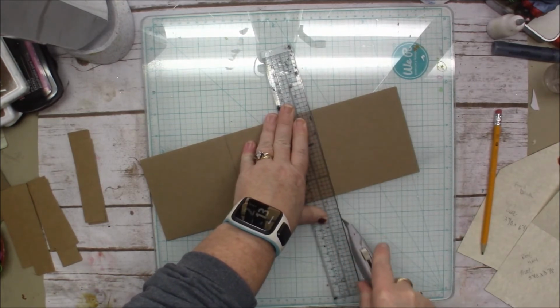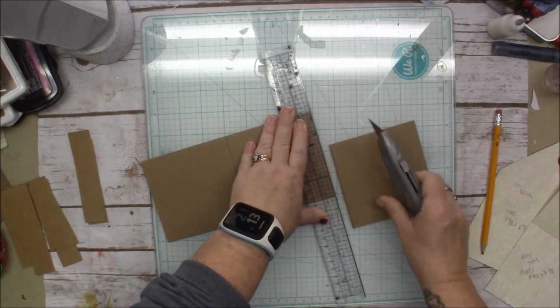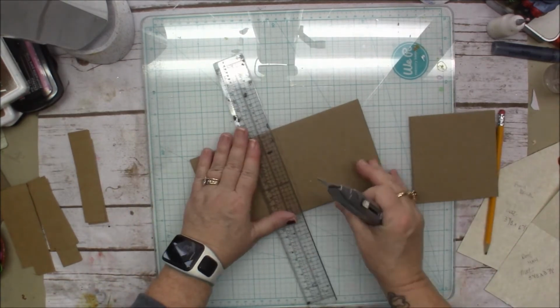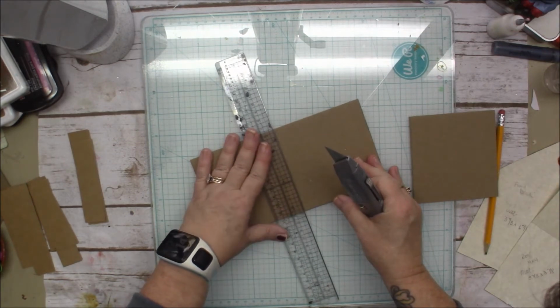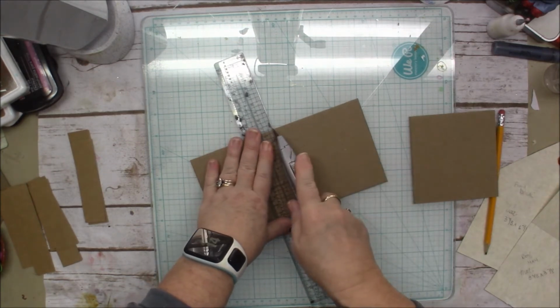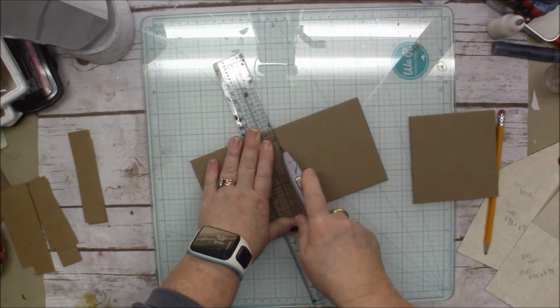I also put the measurements on the templates, just in case you'd rather freehand it than use the templates, which is fine, because like I said, it's pretty straightforward. Alright, and now I'm going to score this line. I'm not cutting it. I'm scoring it very lightly, because this is my roof.